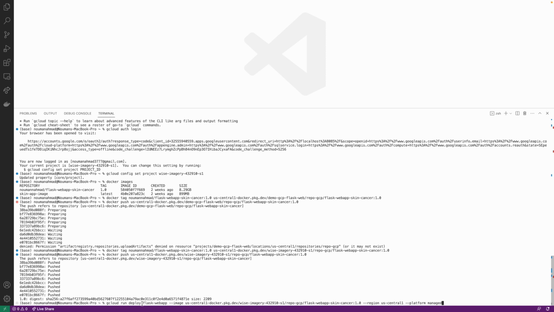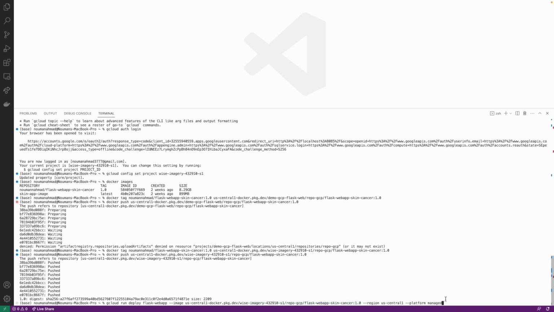It is gcloud run deploy with this app name, as we can see here, Flask web app, and then we have the image using which we have defined where we are deploying. This is US Central 1 and Docker. Then the project ID, then the repository, then this one.